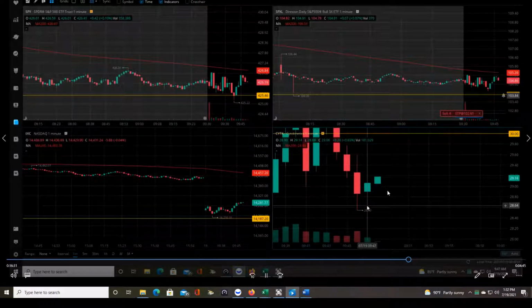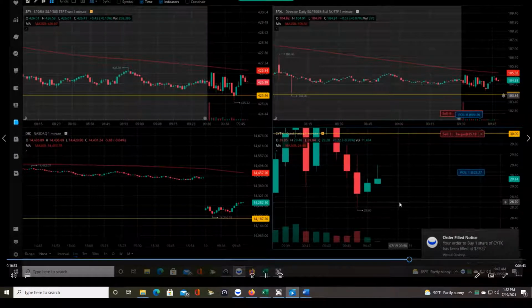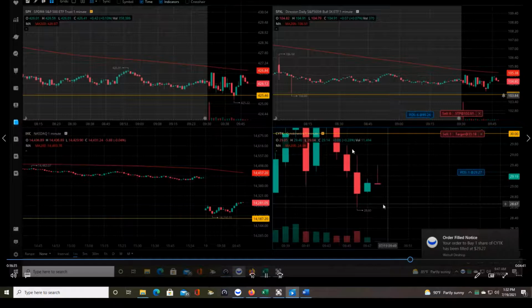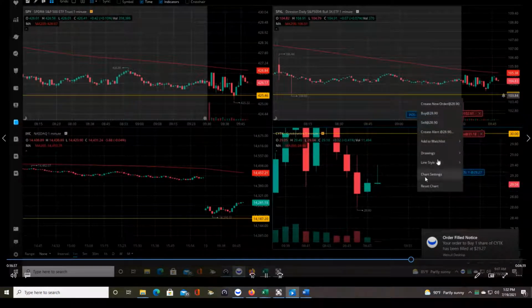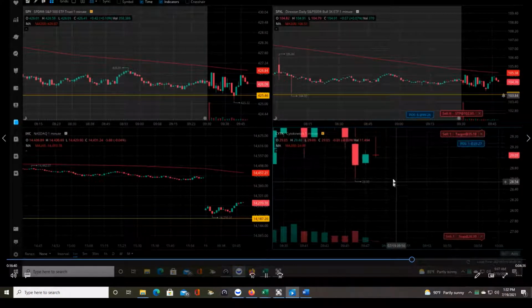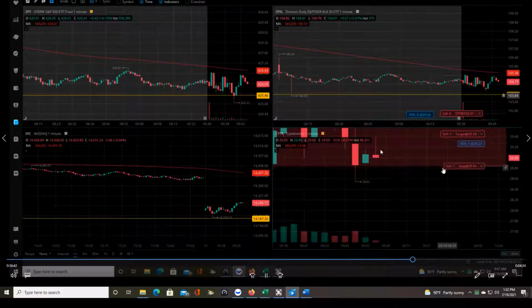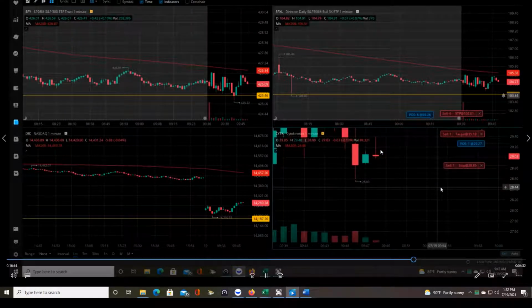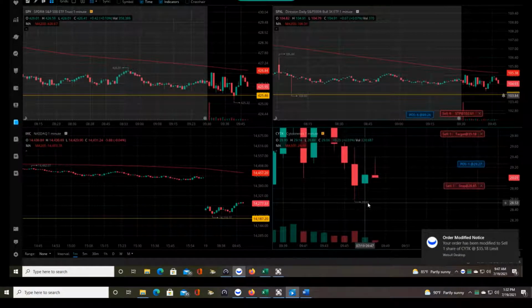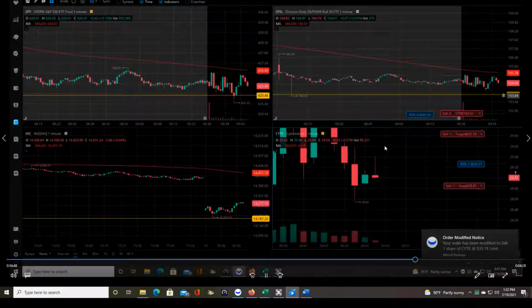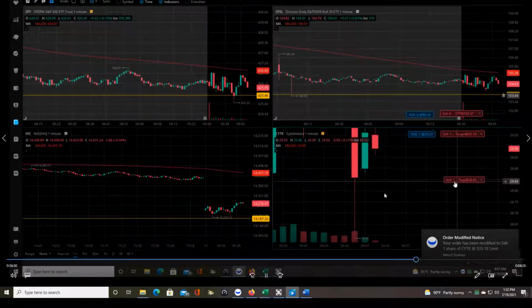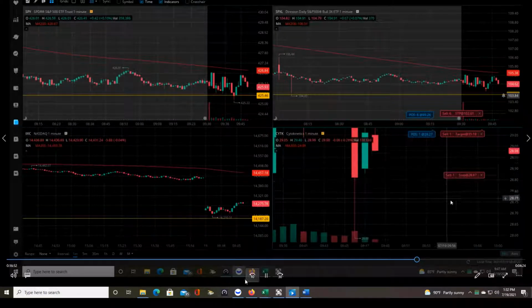Here's the next candle, and then boom, it pops up, and you can see I triggered my hotkeys immediately. And again, got a little bit of slippage, but you don't worry about that kind of thing. When you get in on those pops, that's showing you there's a lot of buying interest in the stock, so it's very strong. And you should be able to cover that slippage if the trade works out. As always, I move my stop loss up to the low of the previous candle.